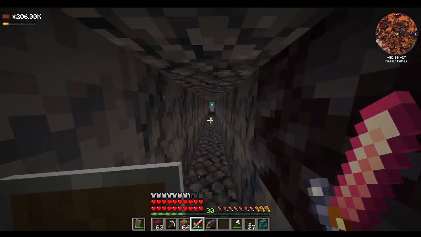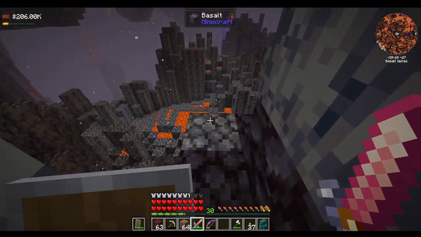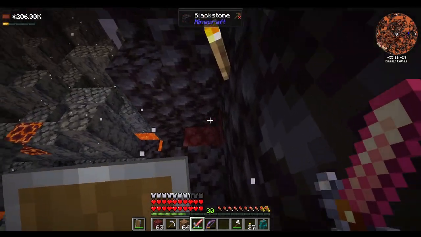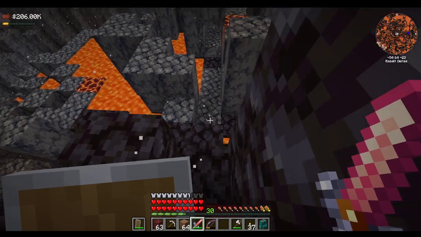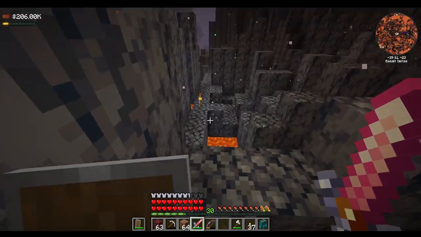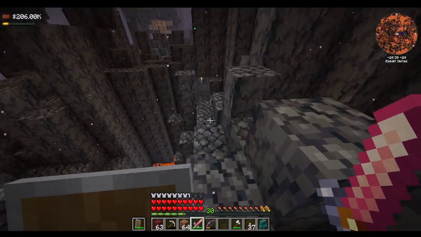I have no idea how they work, though. Like, I haven't watched all the new update with the trim and the sniffer and all that stuff. I haven't even kind of played with that stuff yet, so I'm not really sure. If you guys have used the armor trim and stuff, let me know in the comments below. I'd like to hear what you guys think of the new trims and stuff.